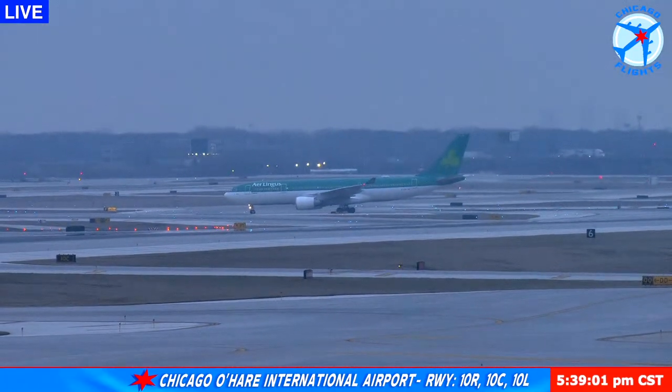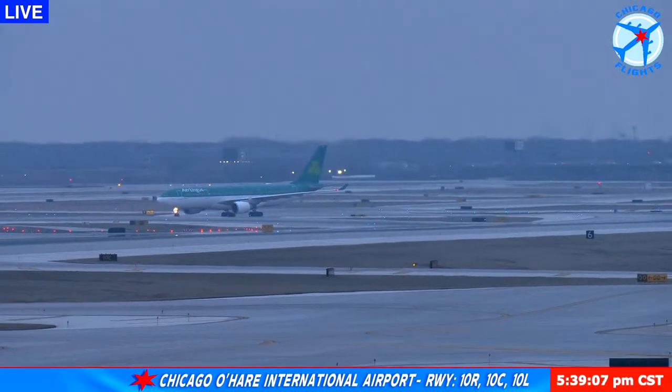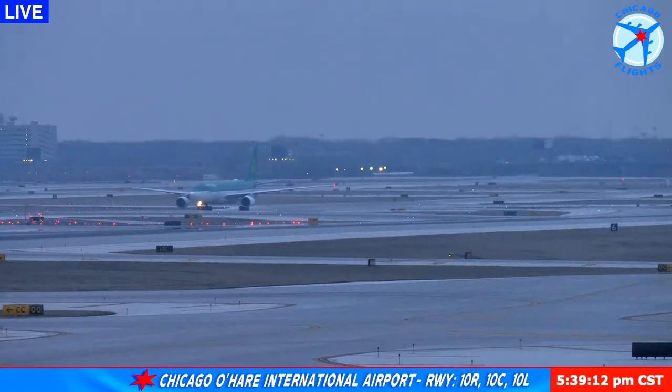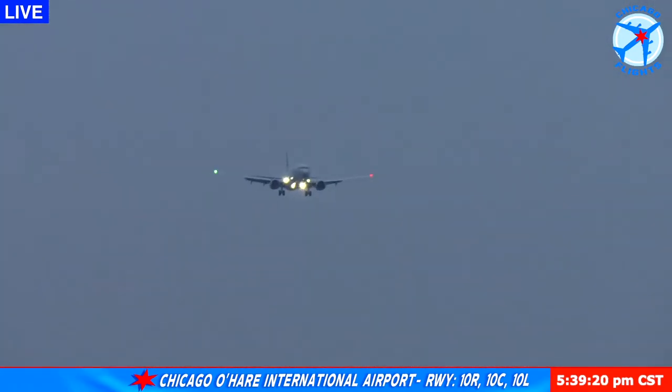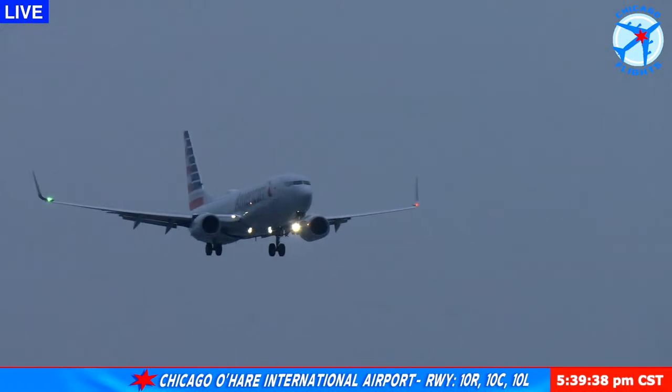Did somebody else check on? Good, 387, 12,300. 387 Chicago, expect the ILS PRM runway 10 center. PRM 10 center. 6387. United 1717, descend and maintain 7000. 7, United 1717. Charlie, Charlie cleared across 10 left, ground 0.9 will join Bravo for United 1710. 3 heavy, O'Hare Tower, the wind 070 at 8, runway 10 center, clear to land.